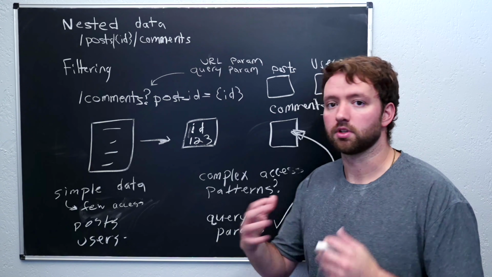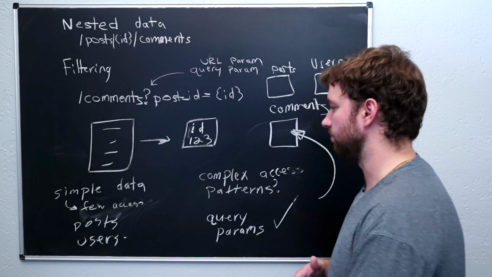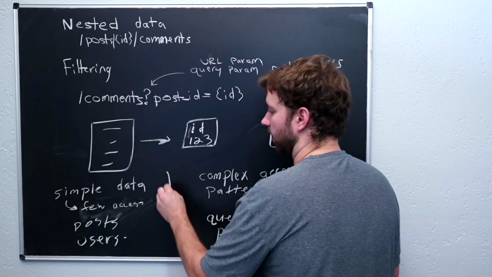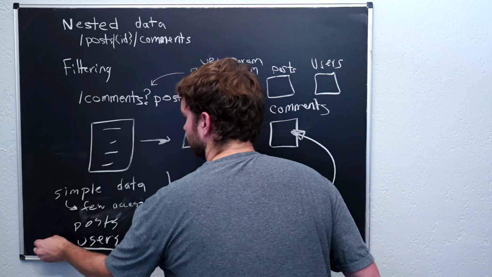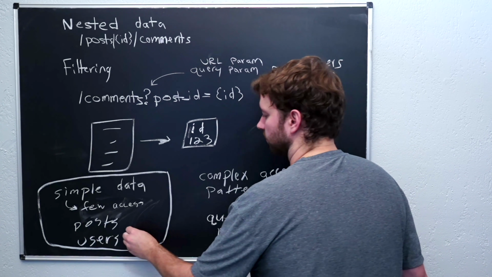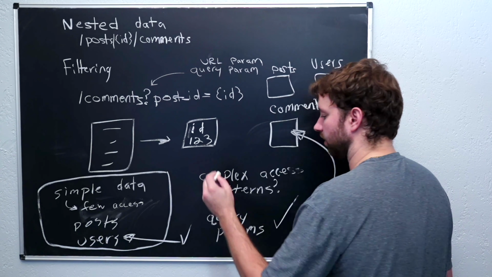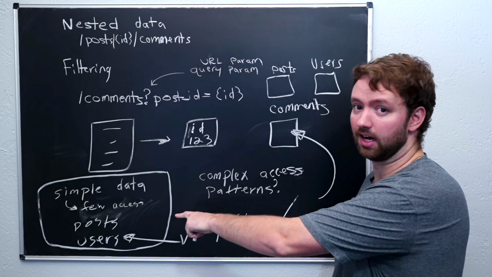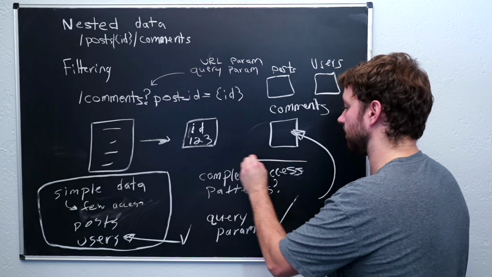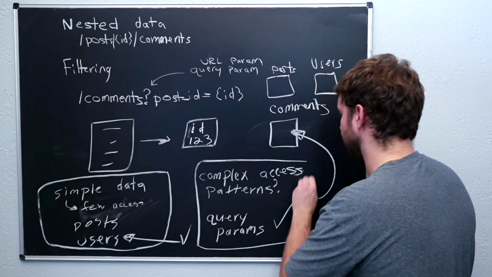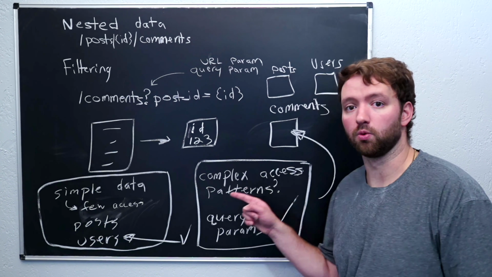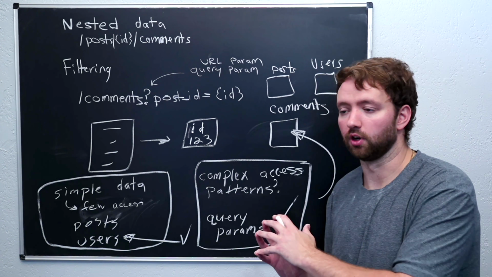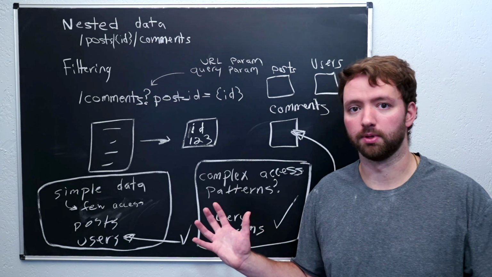So which one do you choose? All right, my personal opinion here is I prefer this structure where we access by some parent resource. So this is what I prefer. If you have a certain scenario where you're like, hey, this is just not going to work for what I'm trying to do, then you could consider this approach. This approach would work well if you needed to allow for a bunch of different filtering capabilities.